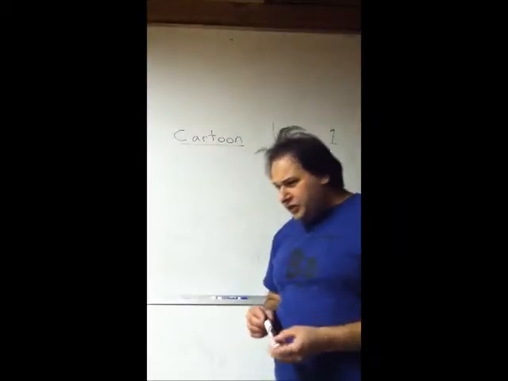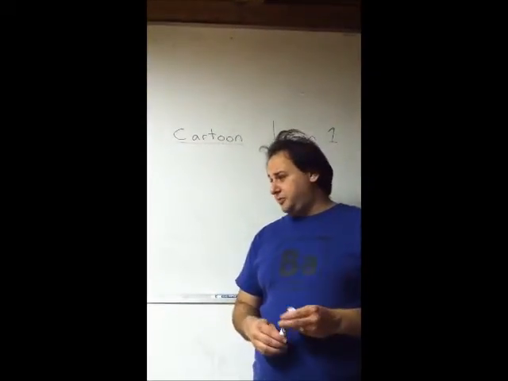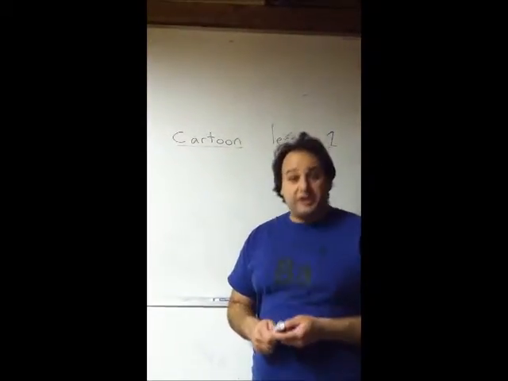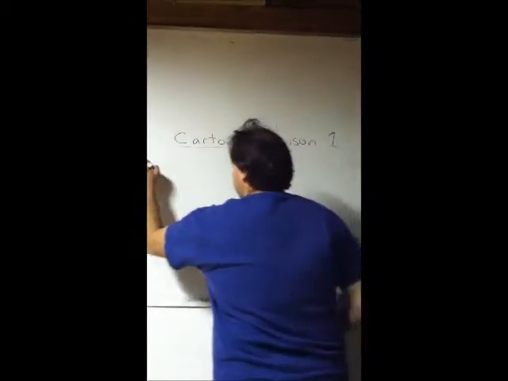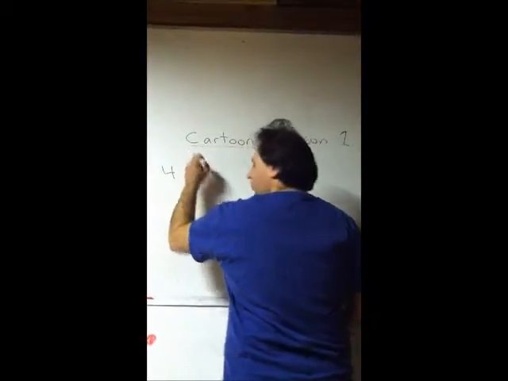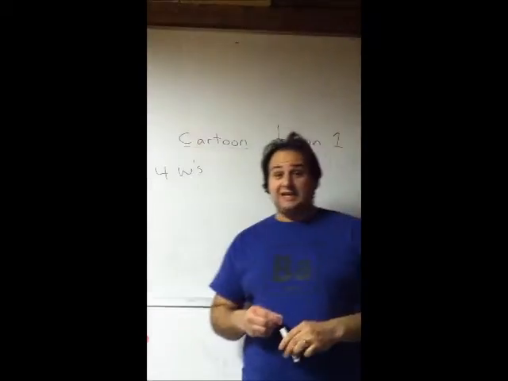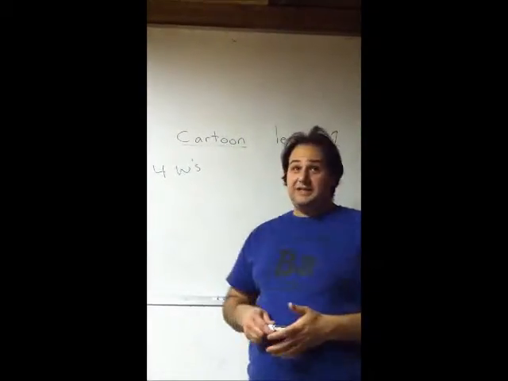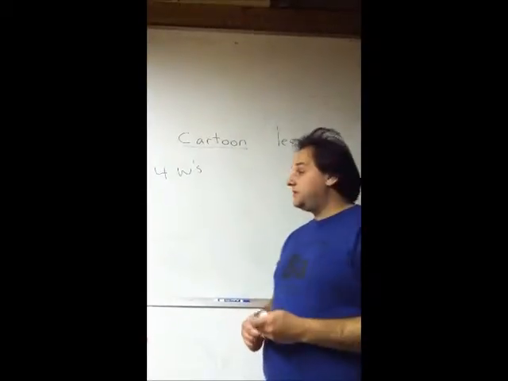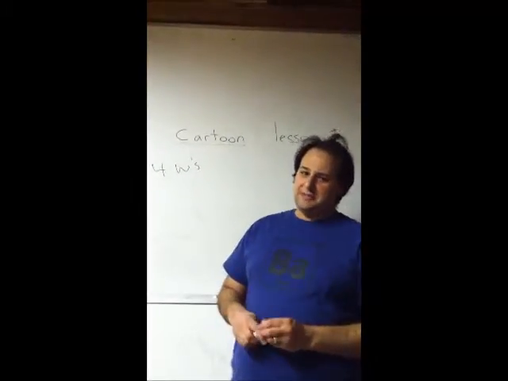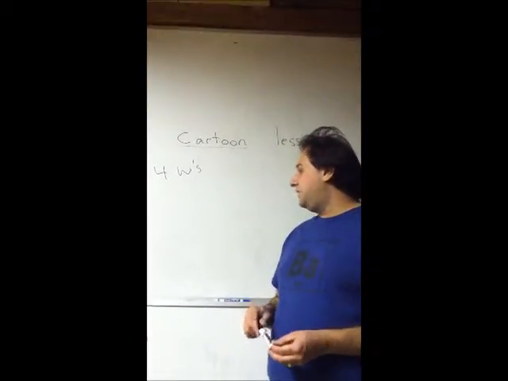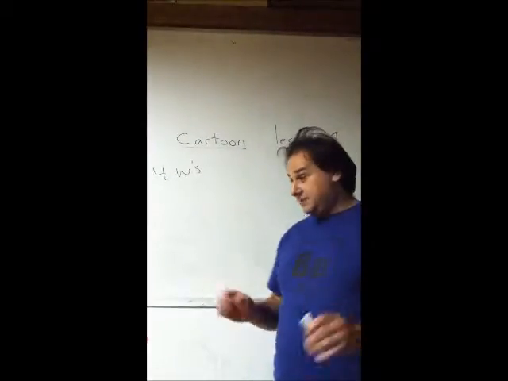So when you're discussing with yourself, when you're thinking about your purpose, I want you to think about the 4 W's, okay? The 4 W's. That's the what, the where, the who, and the when. And in our particular case, our what is going to be a character, our who is going to be a cartoon zombie, and we'll deal with the where and the when at some other time.